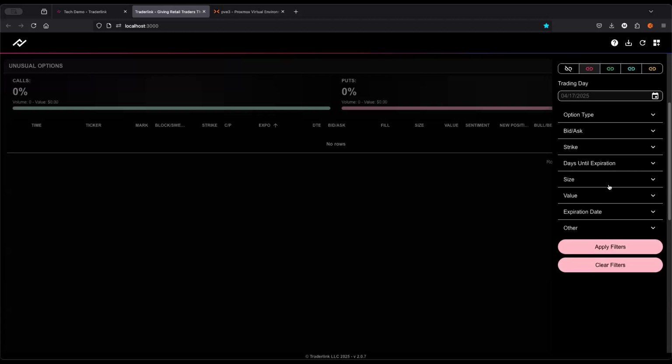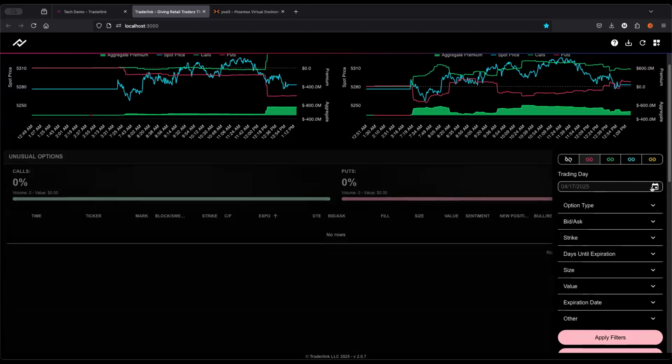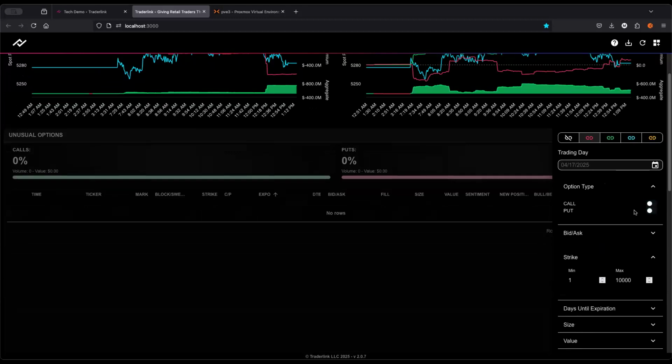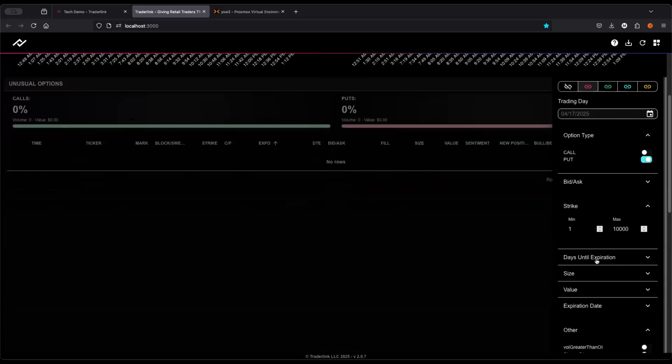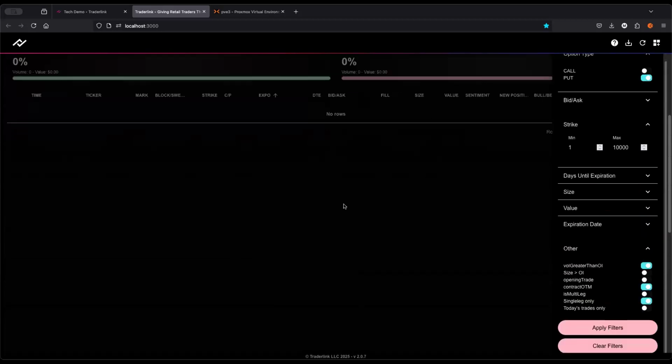It's just a better system, right? It's easier to use. It's anchored inside of the pre-existing settings menu where we're selecting the trading day anyway. You can apply, and we can clear all the filters. So if we're going through, hey, I don't want anything. Hey, I want puts. And then we can go, I want the volume greater than OI. I want it to be out of the money and no multi-leg, right? So we can select that, we apply, and that's going to show up here. It's going to be way faster to get through trades.